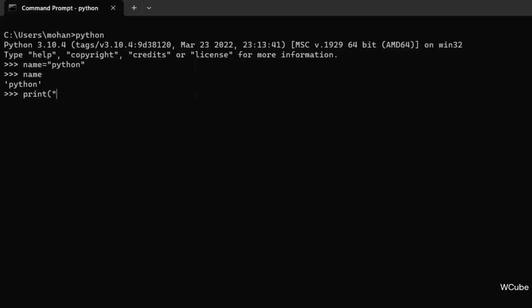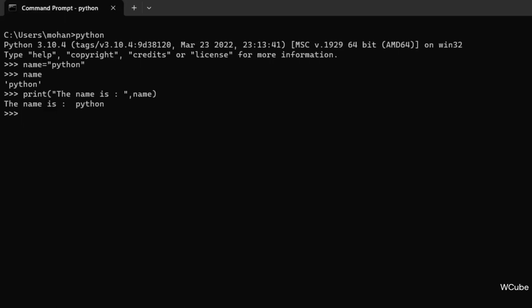Print, the name is, name. This is how the variable's value is printed using the print statement.